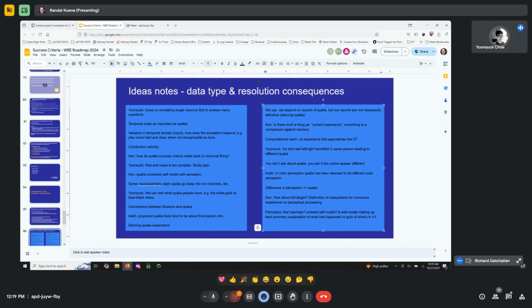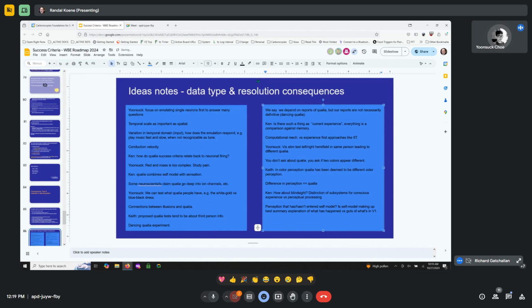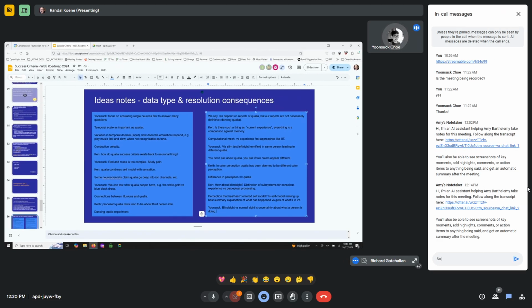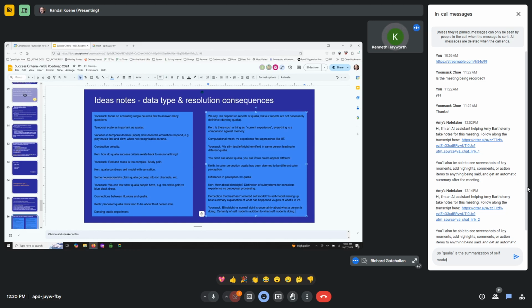Yes, Yunsuk. Yeah, I guess to add on top of that, the main difference between people with blind sight performing something and someone with normal sight performing the same task is that people with blind sight are totally uncertain about what they're doing, whereas people with normal sight are absolutely certain about these things. So I guess it's not just the self model, perhaps, but how certain you are about the self model. People with blind sight might have some kind of self model, but they're totally uncertain whether that's correct or not.